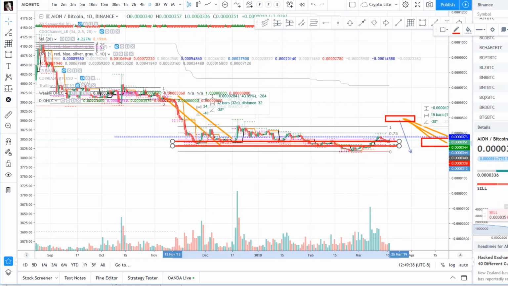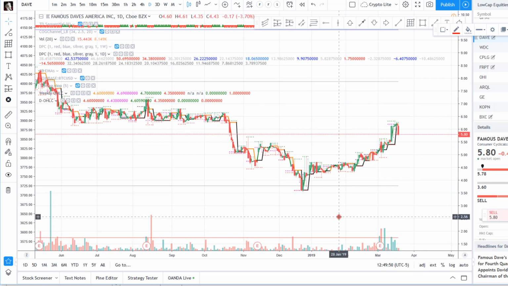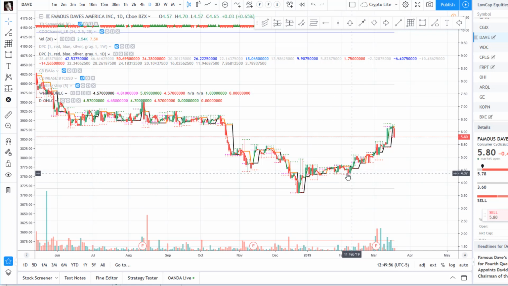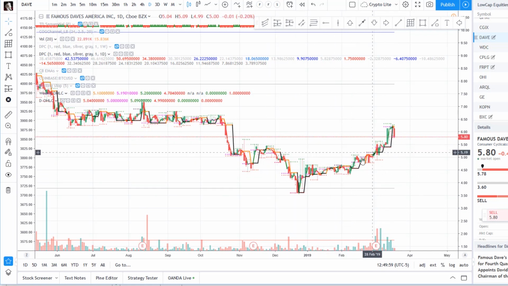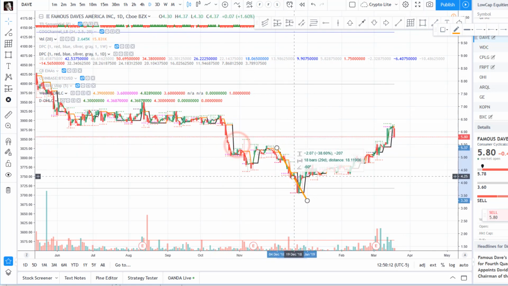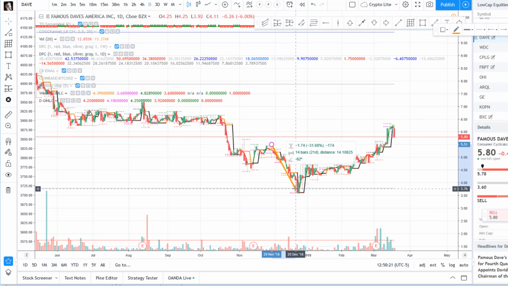I'll share a recent trade. Let's go to here, and Dave is a prime example of this. So Dave, which is Famous Dave's, I got in on this trade down here, and then I entered again in here when another signal fired. And I've taken some profit along the way. But here's a good example. Dave, that's a 31% retracement. Now if we move this down and put it here, that's a 37% retracement. But if we took it to 31, you'll see that that's right within the strike zone of where it turned around.